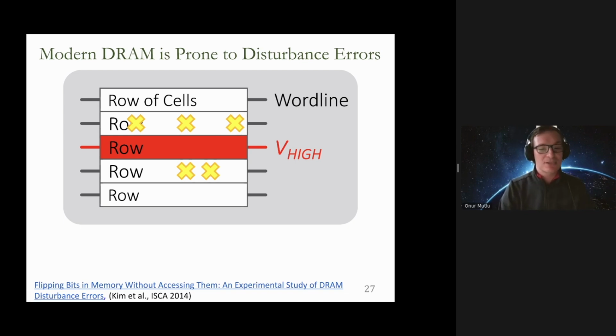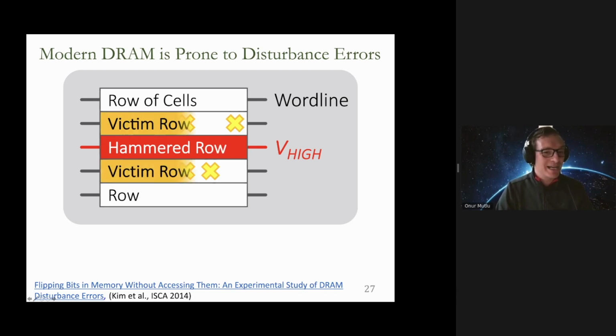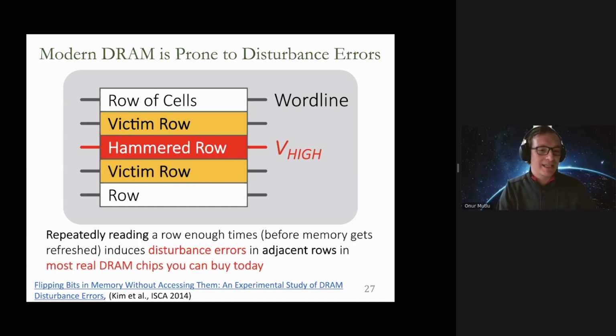Clearly, this should not happen because you're not writing to DRAM, and you're clearly not writing to the adjacent rows. You're not writing to the row that you're hammering, but you're also not writing to the rows that are victims. So this should not be happening, clearly. So you're violating physical isolation and also virtual isolation as well.